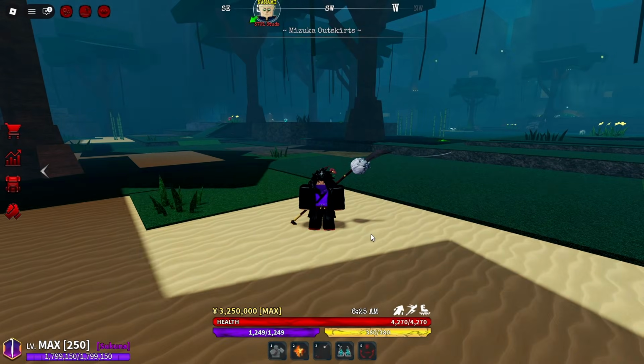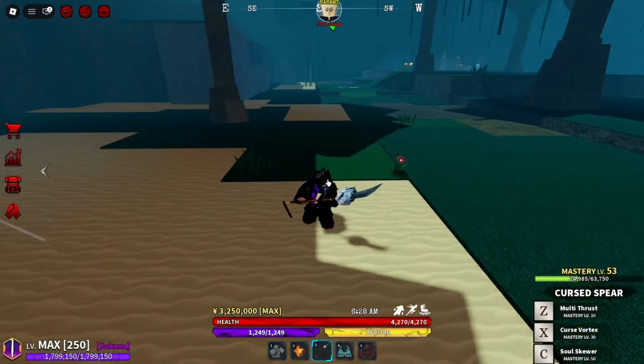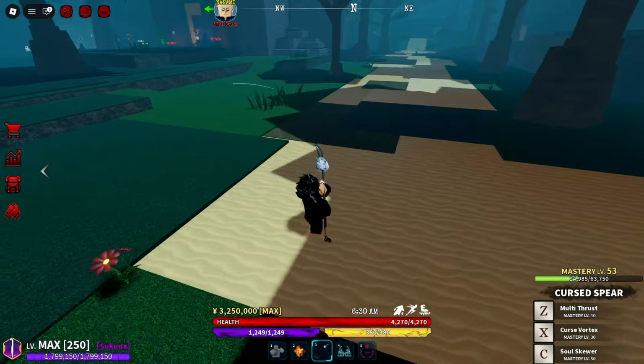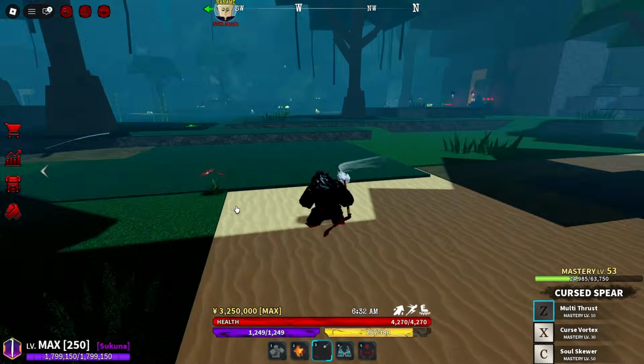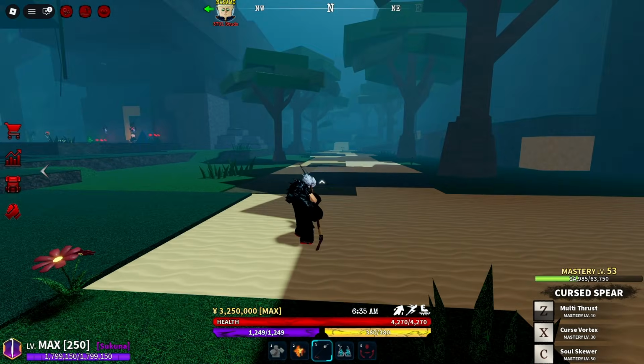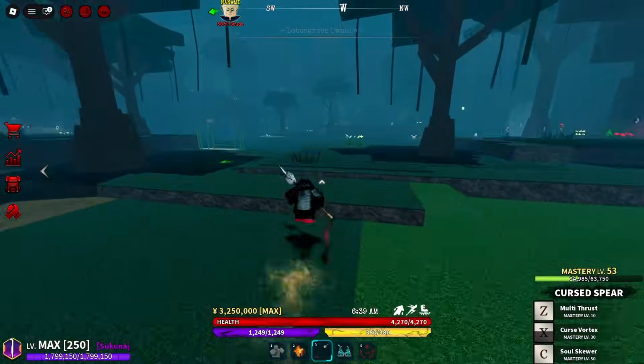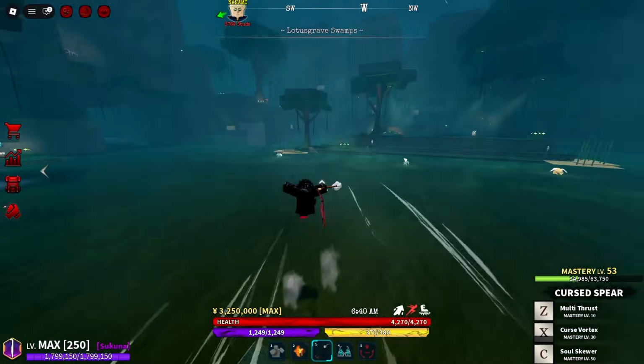Okay, so welcome back. Now we're still in the swamp area. This is the second weapon, the Cursed Spear. So the first move is just multi-thrusts like that. The next move is just a spin move with a slash at the end. The next one I need to grab an enemy for.